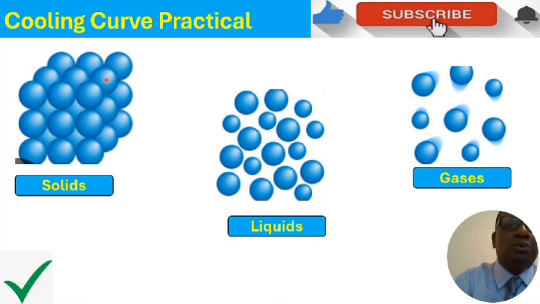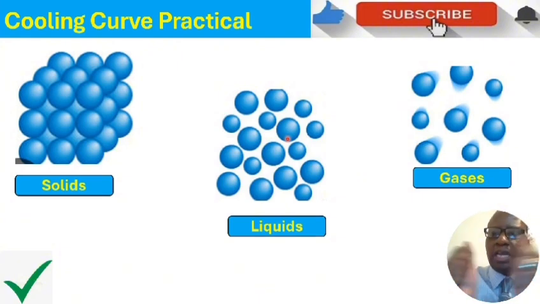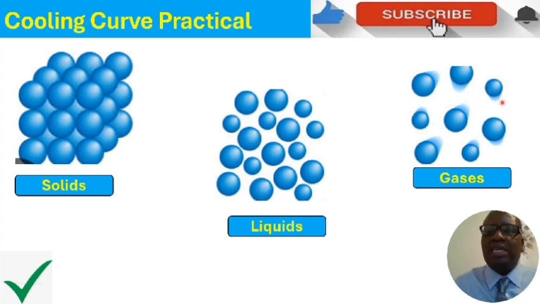In a solid, the particles are very close together because they've got strong forces of attraction holding them together. They do vibrate in a fixed position. It's not like in a gas, the particles are not moving. They vibrate in a fixed position. And in a liquid, what do they do? Well done. They are still close together, but they can swap positions. But the particles with the highest energy are the gas particles.